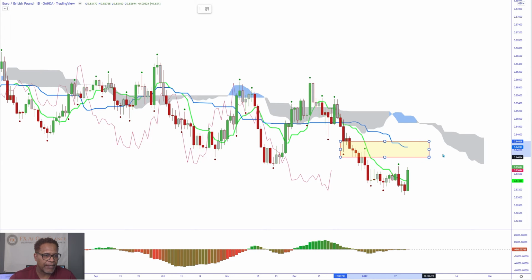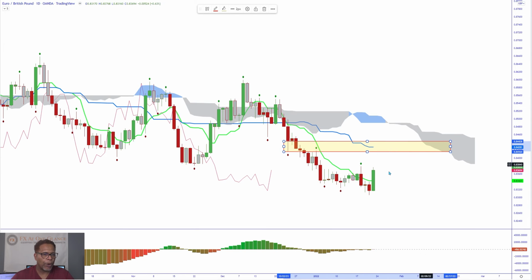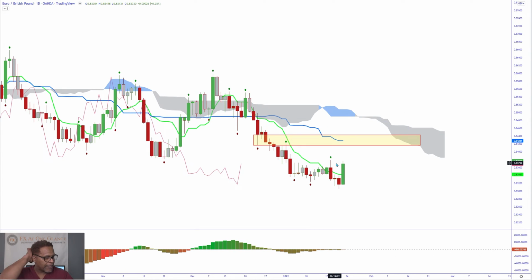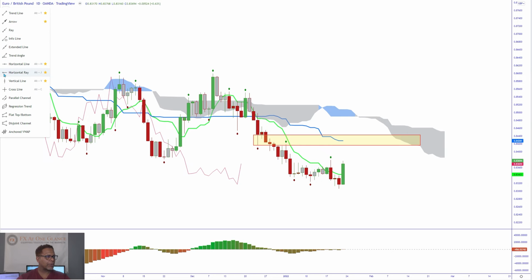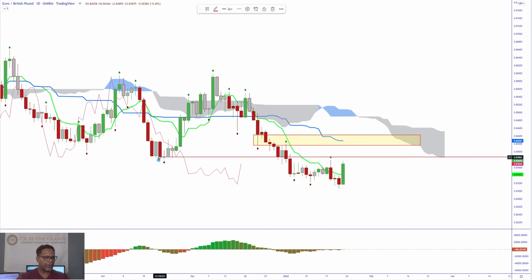Lines up close to Kijunsen. There's another fractal level I want you to pay attention to also. See if we push back up to this level. If we get back up into this level, look for your short. You can look for your CMO entry, which will give you a red candle, or else look for your price action entry short at this level. But also pay attention to this level. This level's kind of giving me issues.